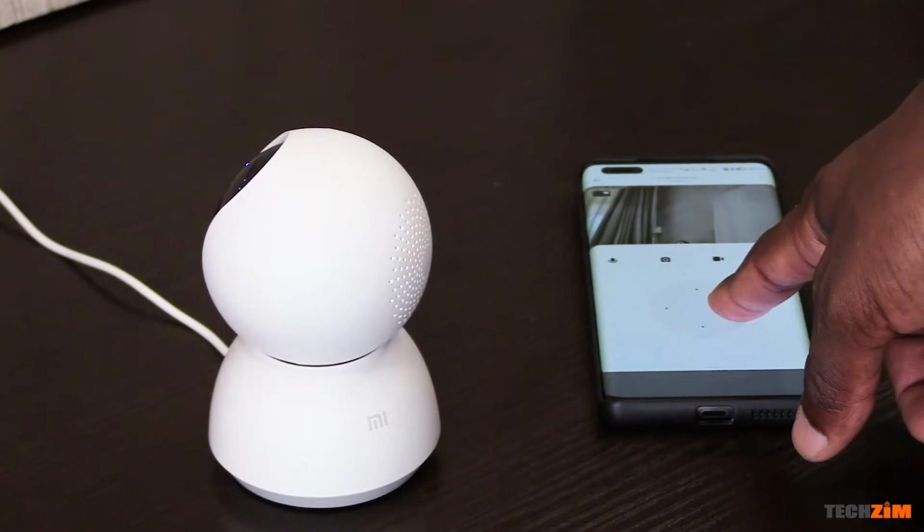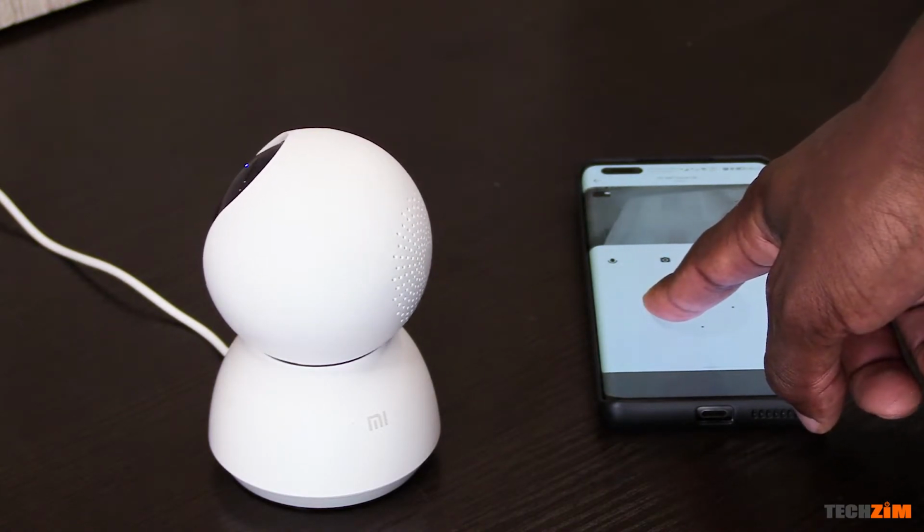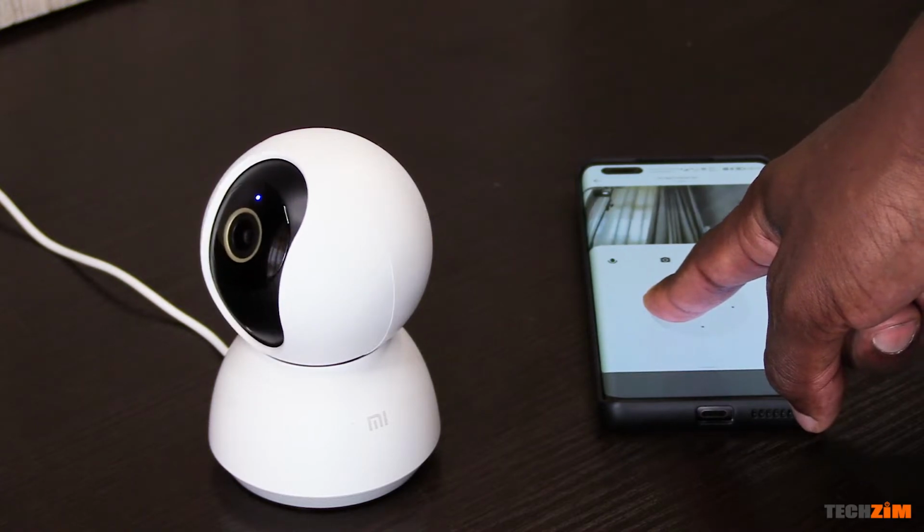Also, not only can you communicate through it, but you can remotely record security footage as well as control the actual camera itself remotely. The only caveat is that for it to be useful, it heavily relies on a constant connection to the internet. If you have that sorted, then this is a value for money addition to your home security.